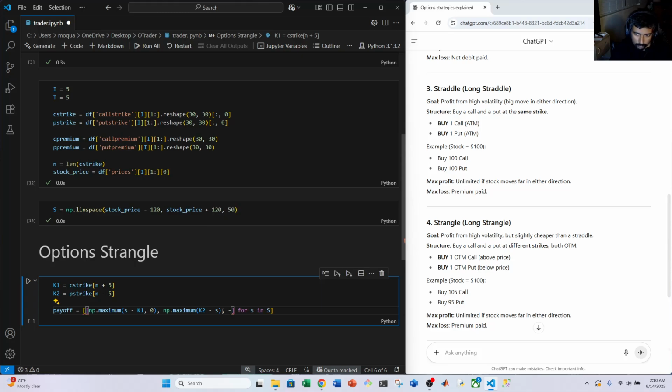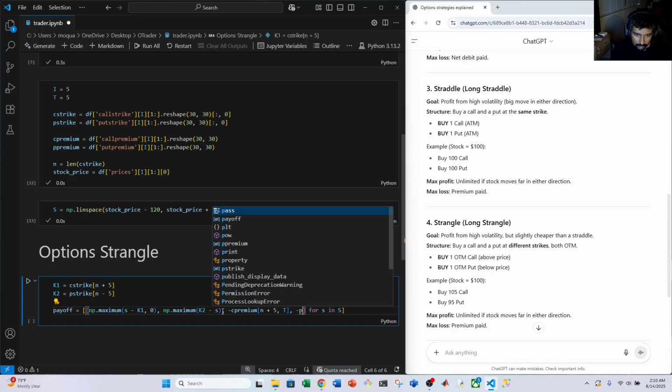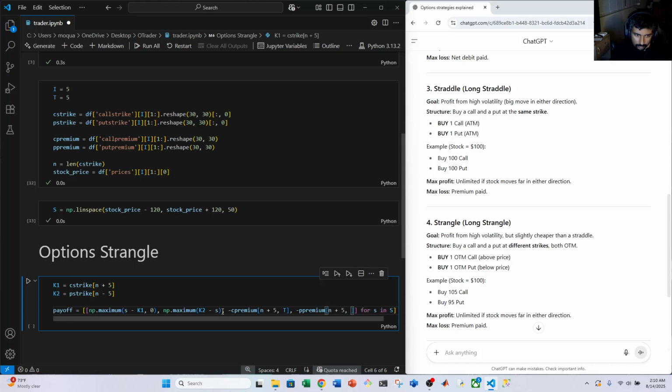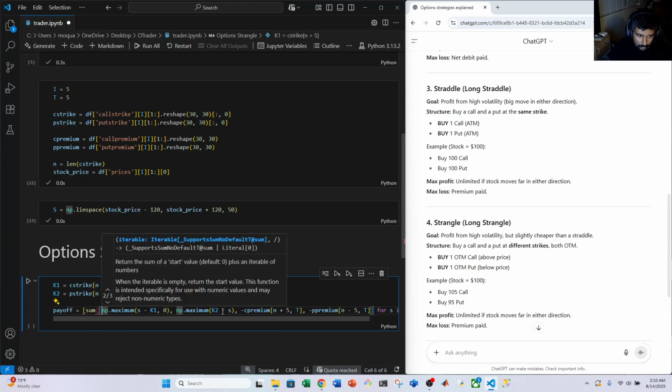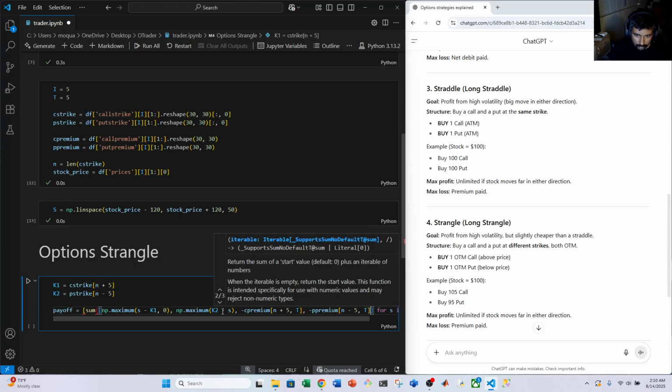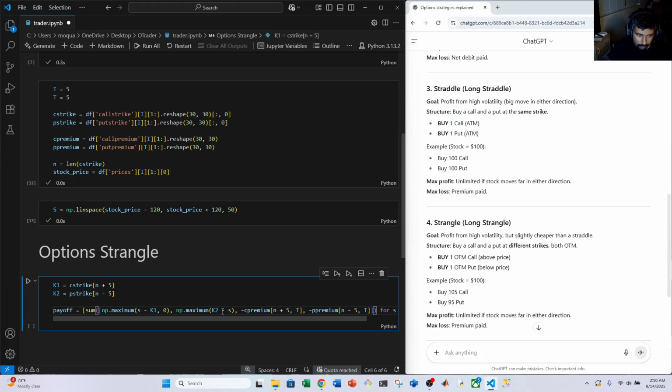The first one's a call option, so C premium of N plus 5 to T, and then the put, P premium of N minus 5 to T. Now that I got all of that, I could sum them all together. If it's a NaN, I'll deal with that in a minute.